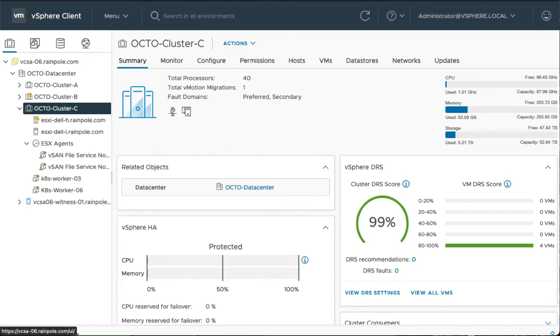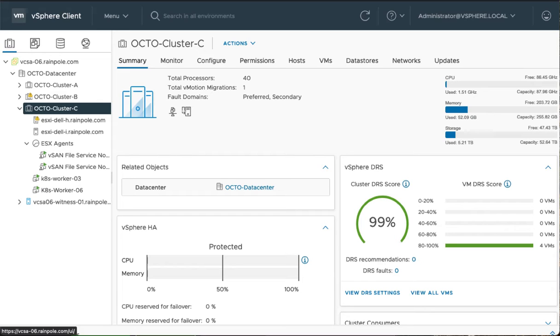Hello and welcome. In this demonstration, we're going to have a look at vSAN file services, and in particular, how vSAN file services, when they're consumed by Kubernetes to back read-write many persistent volumes, have a hard quota set against them. This is a question that has come up a number of times, so I decided I'd make a short video to demonstrate that.